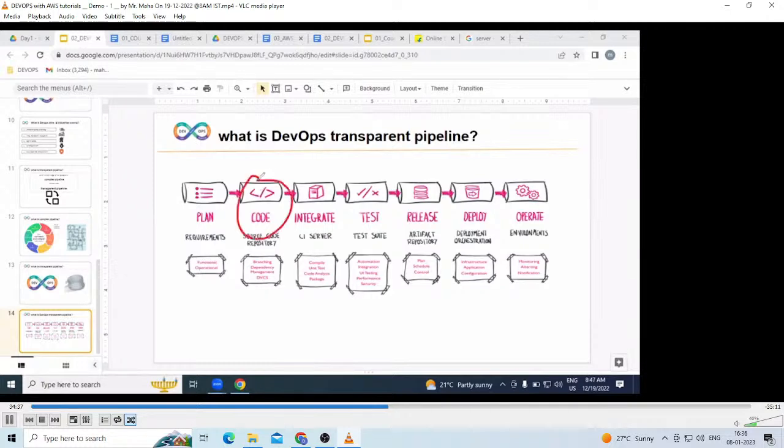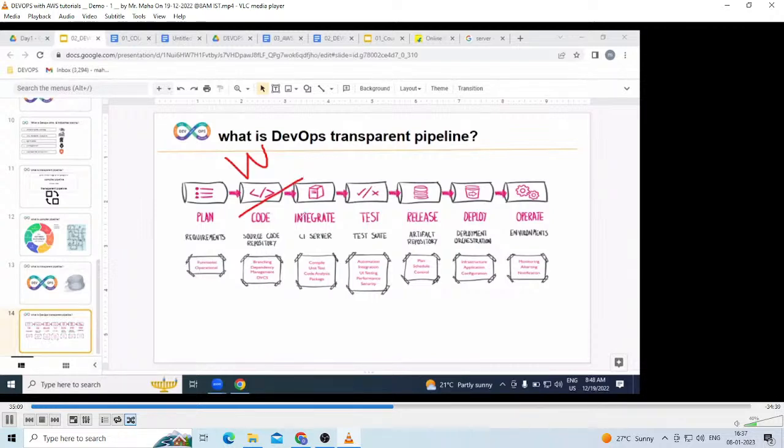In the dev environment, we are not writing any code. Writing is the responsibility of developers. Who is responsible for writing the lines of code? The developer.